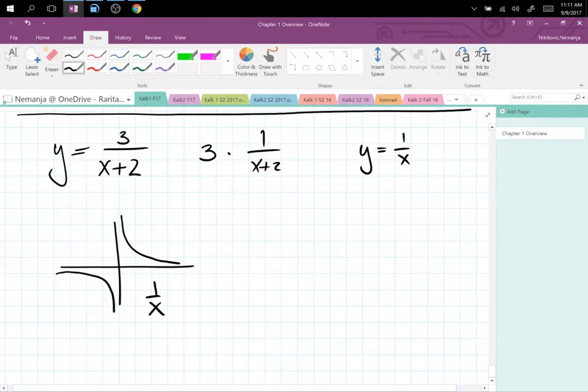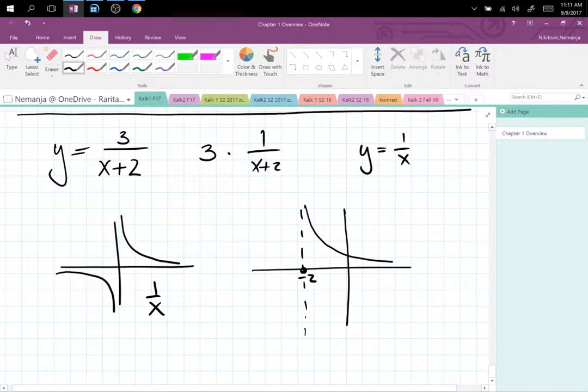And then we know what plus 2 does. When you add 2 directly to x, it shifts to the right, no, it's left. So it shifts to the left, which means that the vertical asymptote that used to be at 0 moves to -2. And the shape remains the same. And now, this is 1 over x plus 2. So that's stage 2. You have the default function, and then the plus 2 shifted, in this case, to the left.